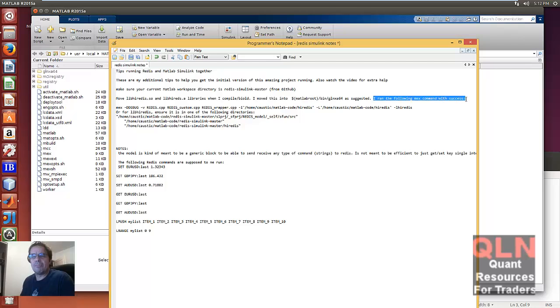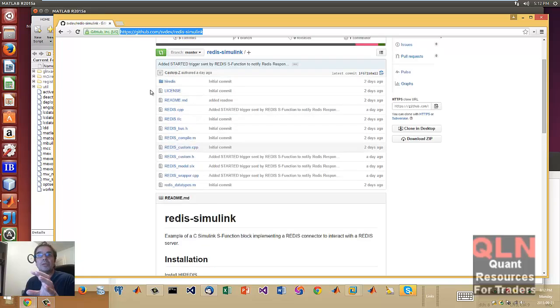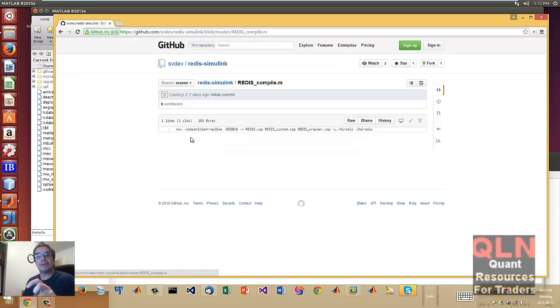Now also you have to run a mex command. This is the one I was able to get running in my environment. This is really important so you can build your hiredis S-functions, which are needed in the Simulink model. So this stuff didn't change here, which is part of the GitHub. I believe it is going to be this one right here, the Matlab compiles. This is what I'm referring to. But this is how I got mine working as instructed by this author.